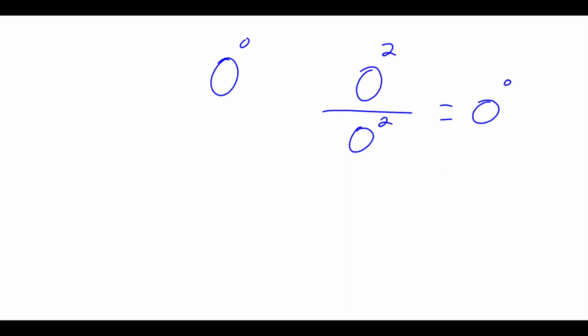Now let's talk about why 0 to the 0 power is undefined. If we use a similar example where we look at using the quotient rule, if we took 0 squared and divided by 0 squared, we would get 0 to the 0 power. But if we look at what's happening on the bottom of that fraction, we've got 0 on the bottom of the fraction, and we're never ever allowed to divide by 0. We call that an undefined value. So this being undefined, this 0 squared over 0 squared being undefined, means that 0 to the 0 power is also going to be undefined.